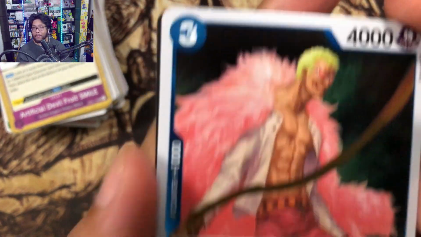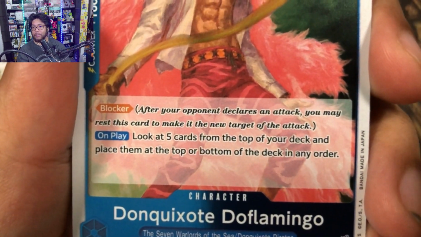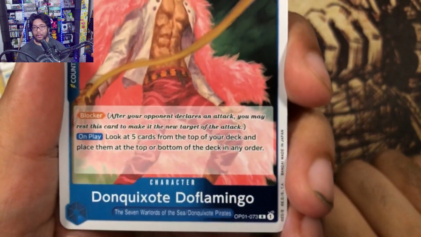All right, we got a Don Quixote foil card. Check this out. 3/4. He's a blocker. On play, look at the 5 cards and place them up to any order. It's pretty good. Decent, good card, good card.